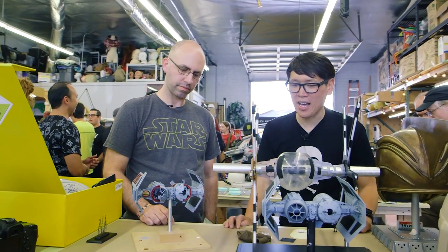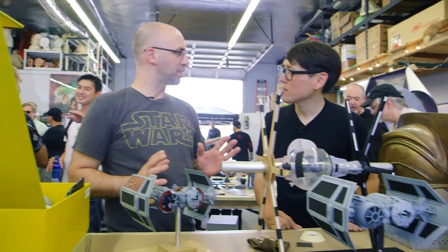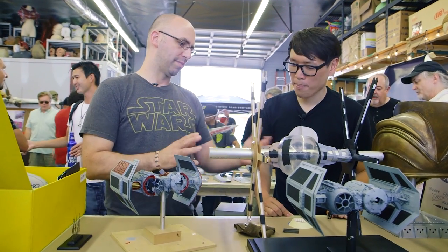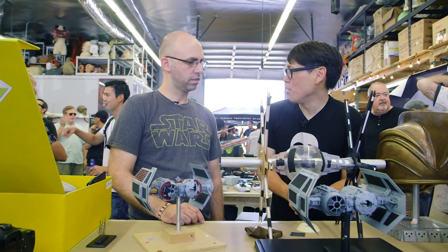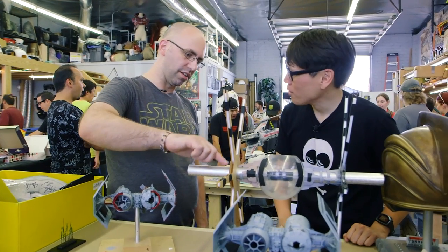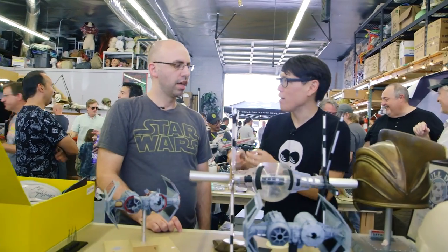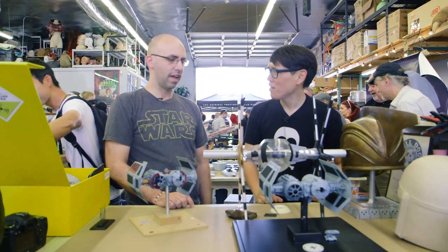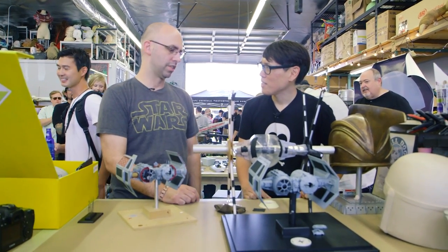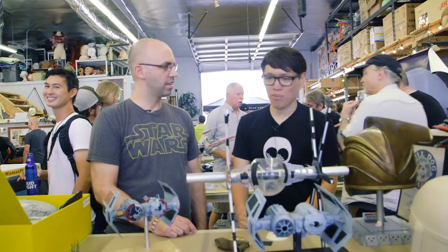It looks wonderful. And since this is done now, it looks like you're embarking on a new project. I am. So another TIE fighter? This is a studio scale TIE fighter — very early stages. I have collected about 95% of the kit parts, and this is my next project. In sourcing those greeblies that the ILM model makers used, how many different model kits did you have to pull from? This is about 30 or 40. All the detail on the wing panel — what they call the wing panel — there's a ton of little tiny kit parts all over that thing. Are you finding those actual kits on eBay and buying them just to take out one or two greeblies? Yeah, I find them on eBay, I go to model kit sales, anywhere I can — talk to friends who have some of the kits or I can mold some parts. And when it's done, it's exactly how it would have been built all those years ago. As close as I can get.